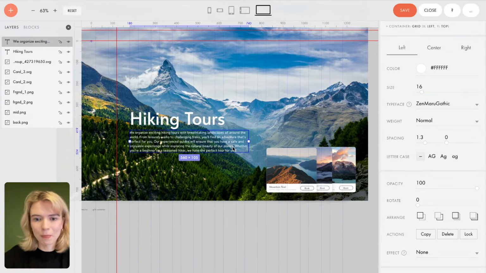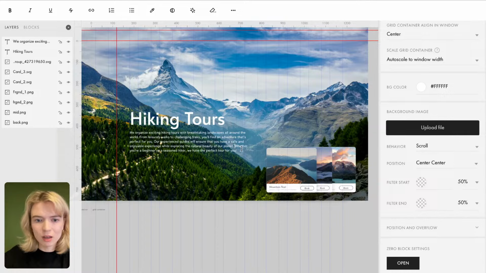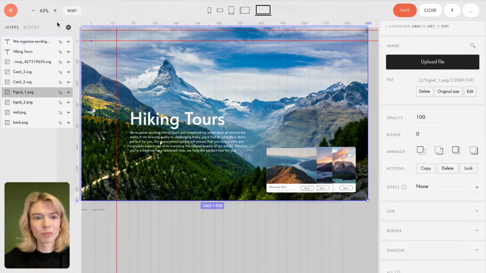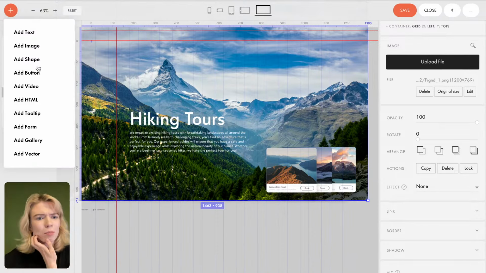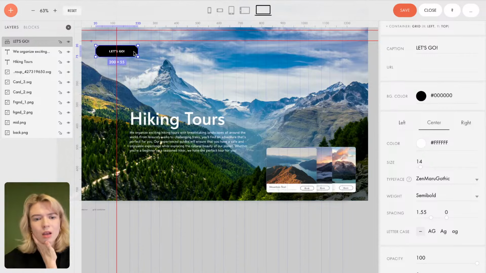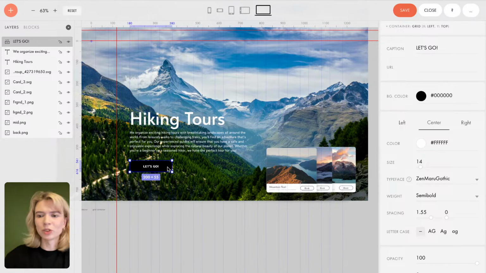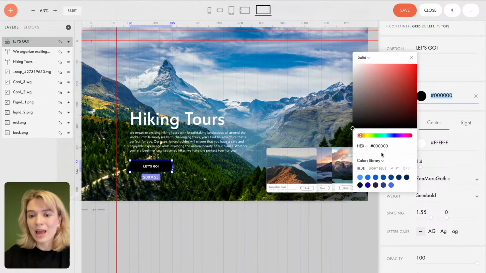Okay. Great. So I will quickly add a button here. You already saw the layout, and I'm just adding elements as I go.